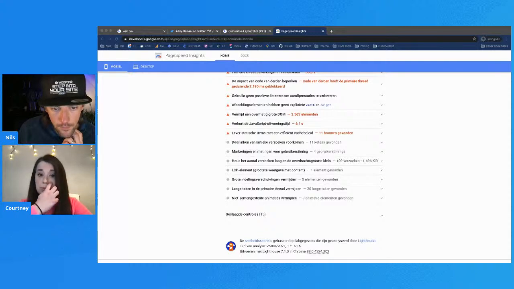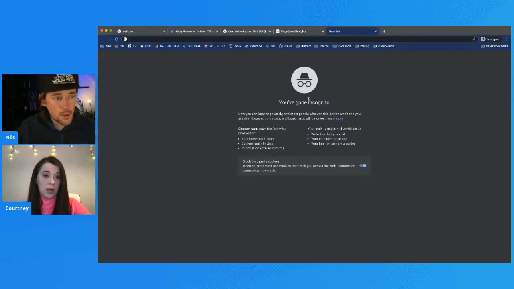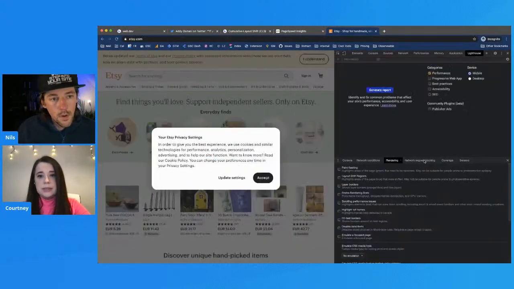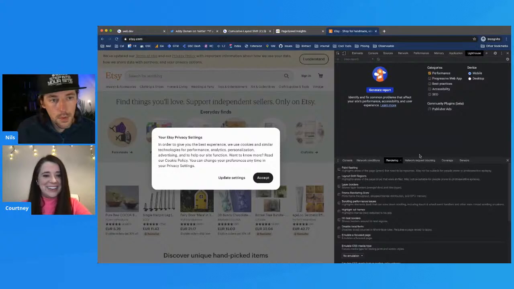And do you want to move on to showing an example of that, how we can both run? Yeah, sure. Let's do Etsy again. So I can run it on my computer, and then I'll simultaneously run it on mine, and then we can show you guys exactly what we're talking about.